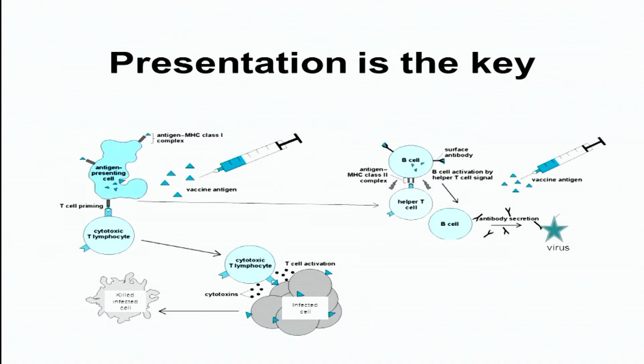And this is an immunology slide, because I can see some immunologists in the audience, but don't worry about this, people who really don't want to get involved with this. When you have a vaccine injected into your arm, the most important thing is what happens to these little bits of either virus, dead virus, live virus. And what you really need is something called an antigen-presenting cell. This cell needs to eat up the vaccine and then display it in an effective way to the immune system.